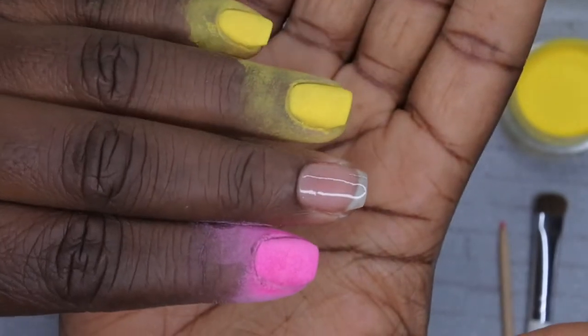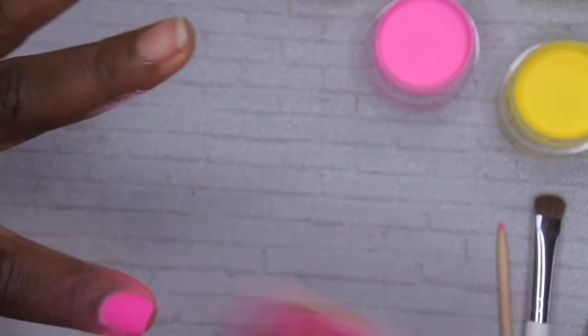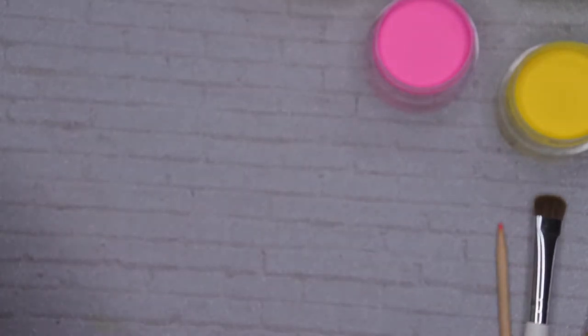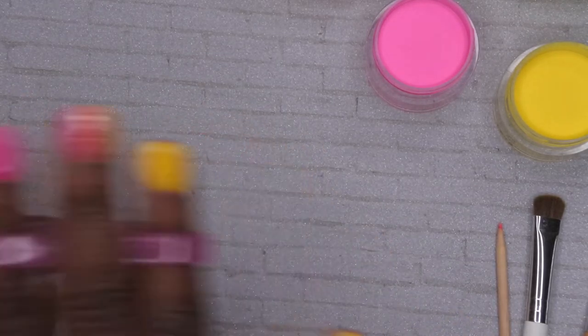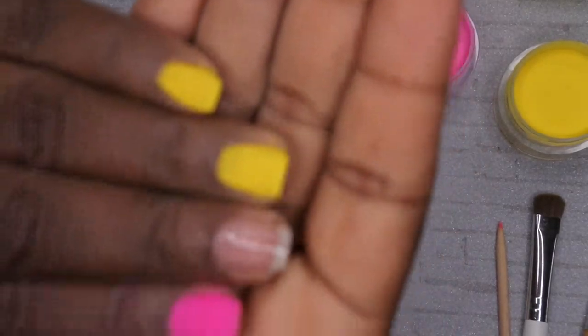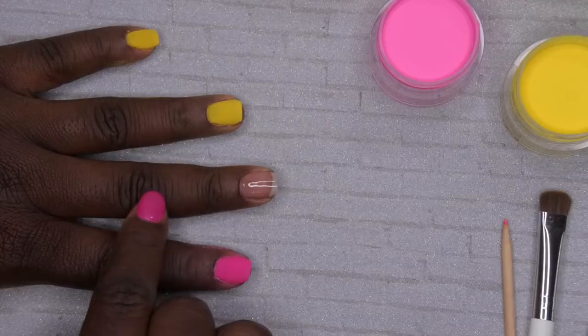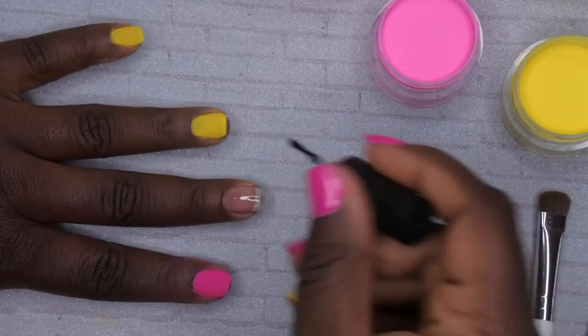What the nails look like after two coats of the dip powder. I'm gonna just go in and brush off the excess now. Beautiful coverage, look at that. Awesome sauce. Okay, so now I'm gonna work on this accent nail. I'm gonna go ahead and apply my first layer of the base.